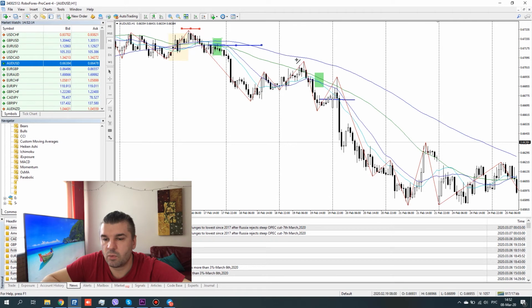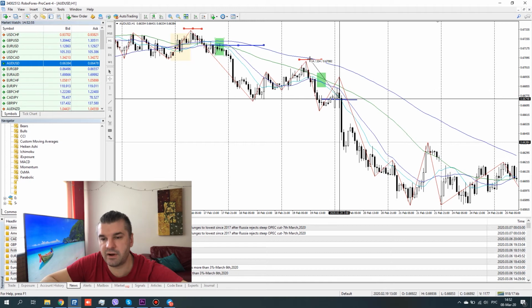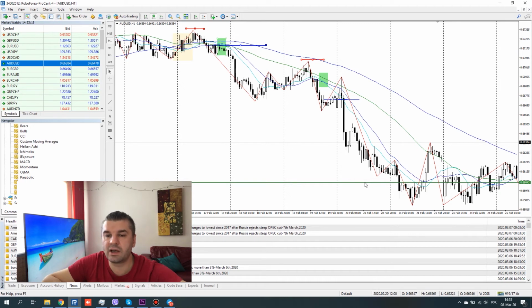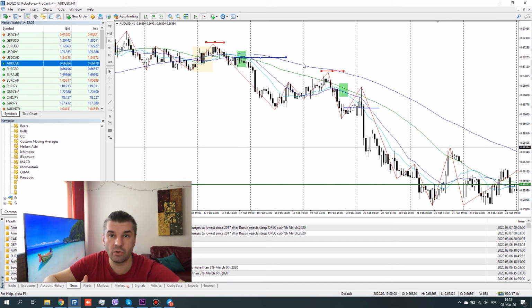Again, the stop loss will be above the last zigzag. Let's color it red again. So the stop loss is 33 points multiplied by 2. It's a very good risk reward ratio, and this will be 66 points, somewhere here below this zigzag. So let's put another take profit here, and you can actually close both orders. You can continue with pyramiding, and the trend continues because the slowest pair shows you that the trend continues, and the height between the red line and green line is growing.